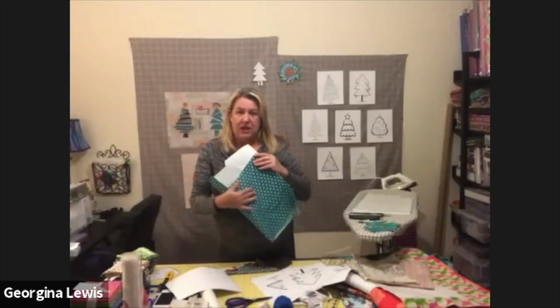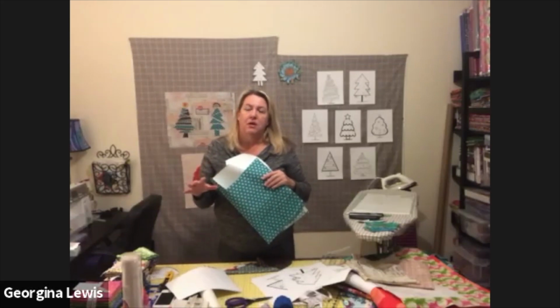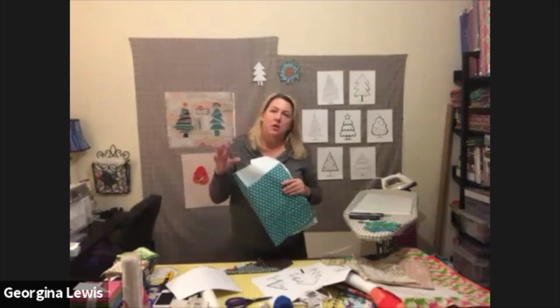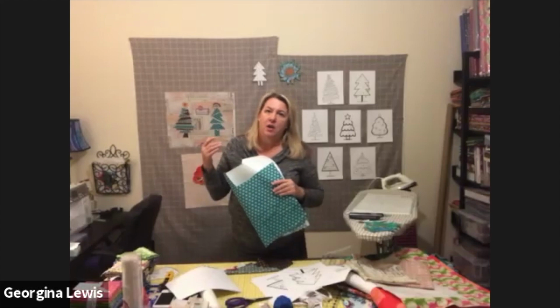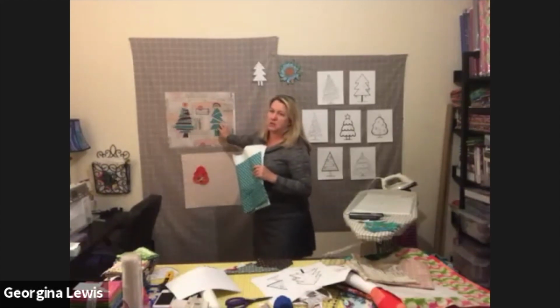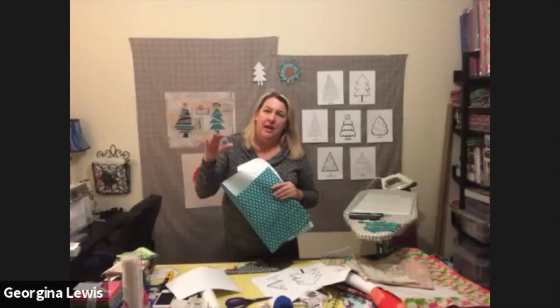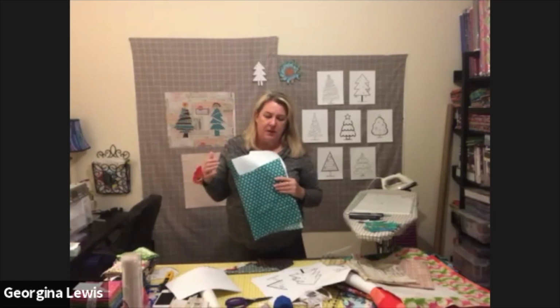I'm probably going to keep the same type of colorway in the whole tree. That's really important. You want to put dark on the top, middle, and bottom of your tree if you're putting it on a panel that has multiple colors on it like these do. The Tim Holtz has a lot of colors, so it's going to be difficult to put a light fabric, a medium fabric, and a dark fabric and get it all to pop on a very colored panel. So think through that when you're cutting your pieces, okay?